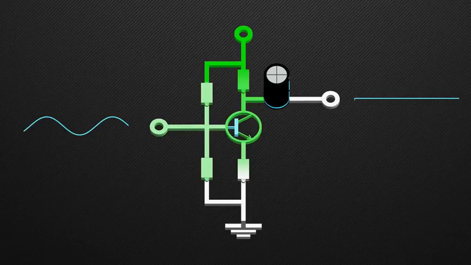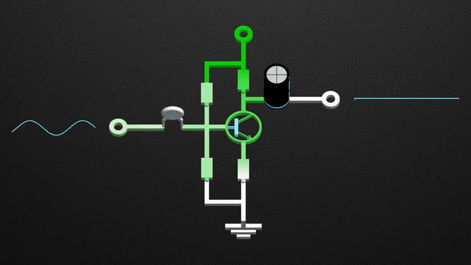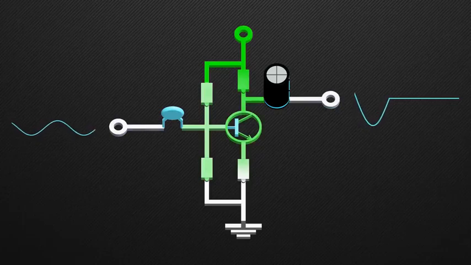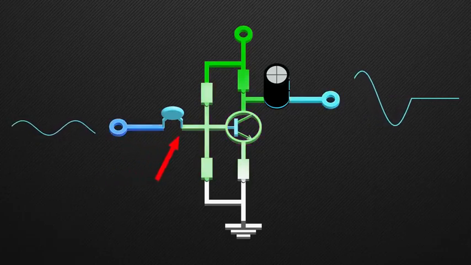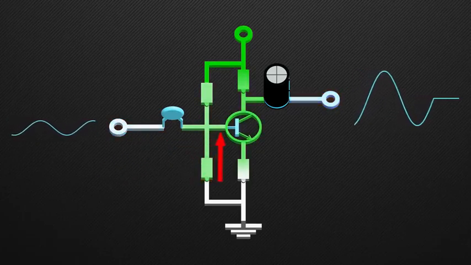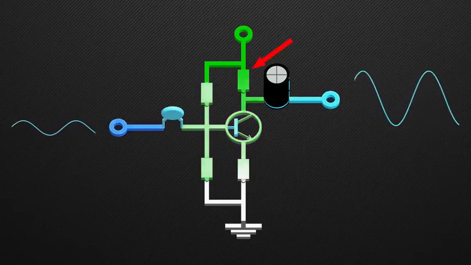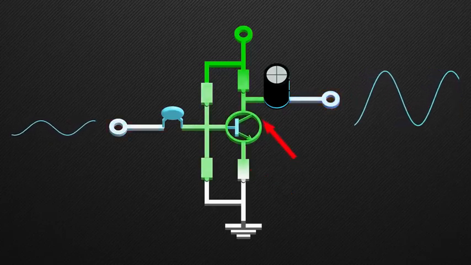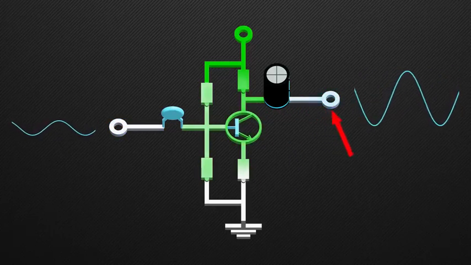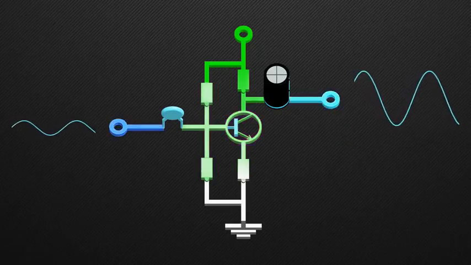Now, a complete waveform of the signal can be obtained at the output. But now the transistor is always on. Also, this DC bias voltage can interfere with the source of the input signal. Hence, we add a capacitor here. The capacitor will block DC from any of the directions and allow only the AC signal to pass. The input signal is first biased, such that it's above 0.7 volts, then the signal is amplified by the transistor, with the gain provided by the relation between RC and RE, and at last, the DC bias is removed to obtain the amplified signal. This is how a Class A amplifier works.